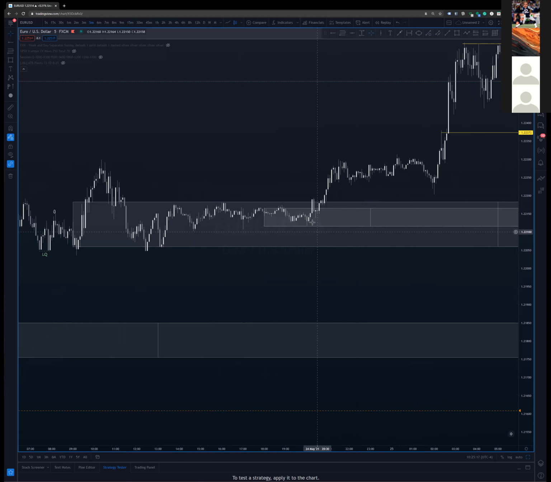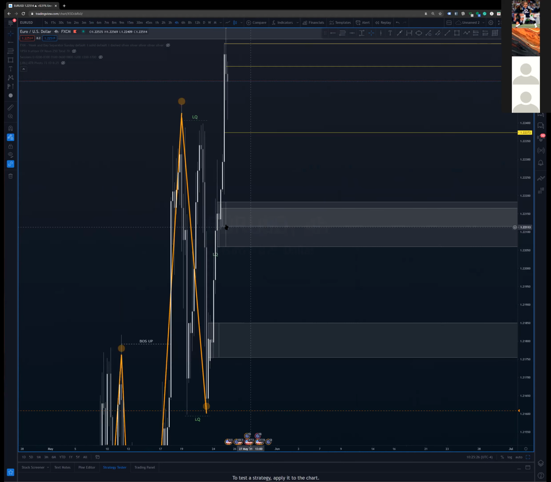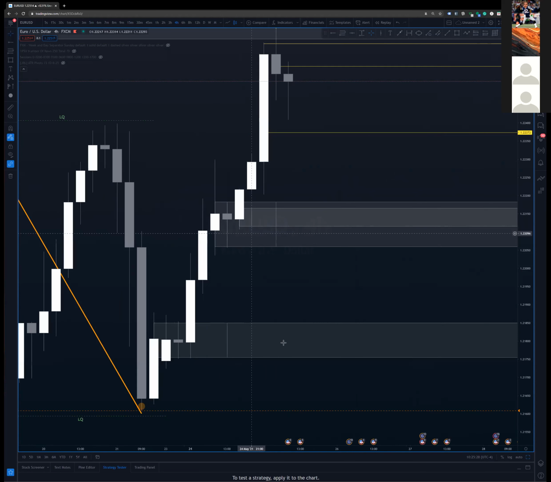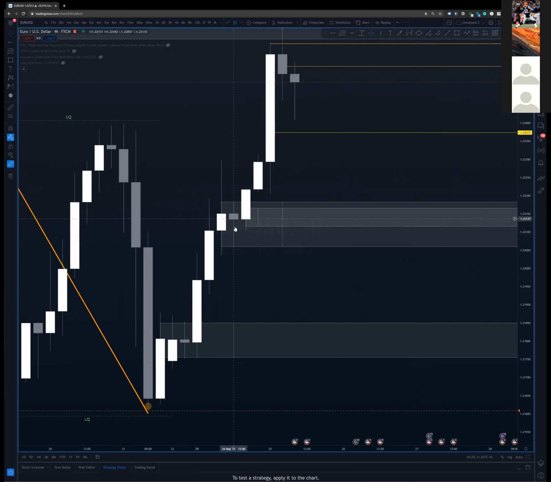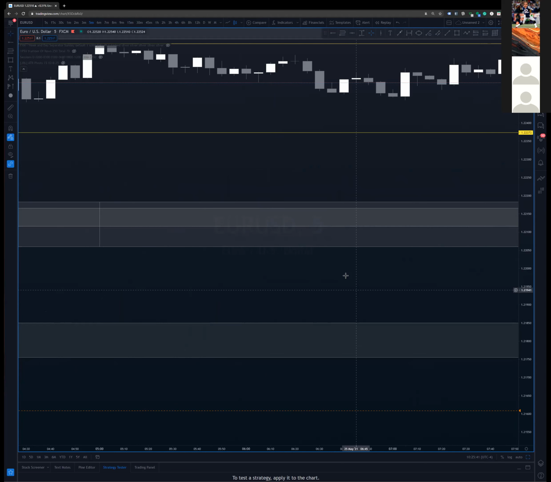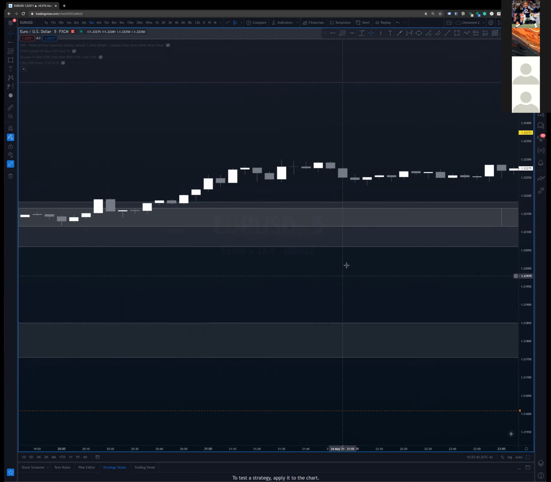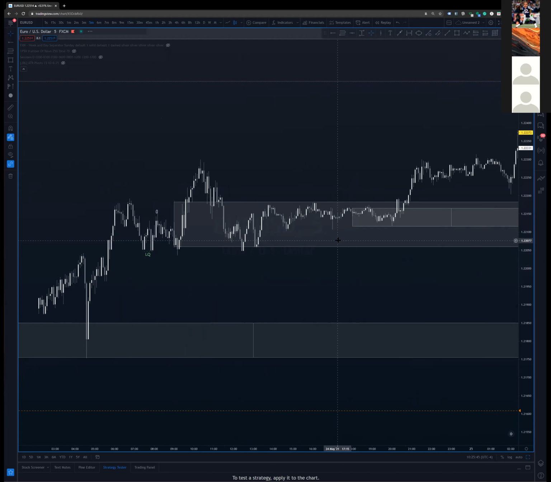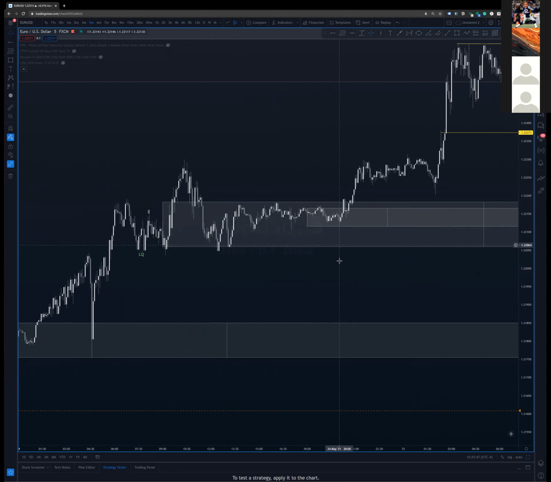Now, when price gets here, if it's not super clean like this, if I was trading on the 4 hour only, or if I saw this on the 1 minute, or on the 5, I would be comfortable just placing my limit order within this candle with my stop below here. But this is the 4 hour, so I'm not doing it because my stop would be too big. But if I saw that on the 5 minute or the 1 minute, I would be comfortable doing so. But since I don't see anything super clean, and I see ranges, I have to wait for confirmation.